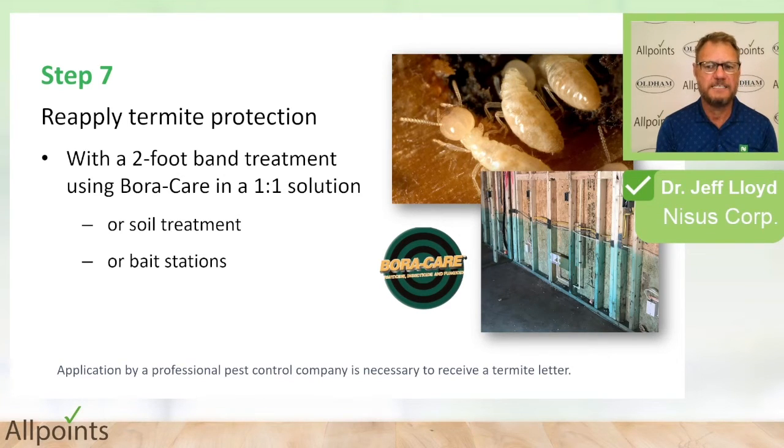And if you've got married studs, we can see some married studs in this picture on the bottom right, that also requires 2 applications, and you typically find married studs around doors and windows and at the corners of structures where you have walls come together. Again, that requires 2 applications with a 1+1 Boracare dilution in order to give the full subterranean termite protection per the Boracare label.